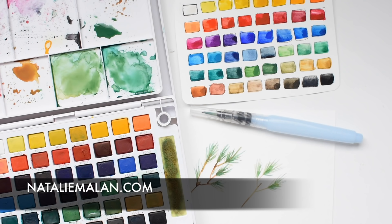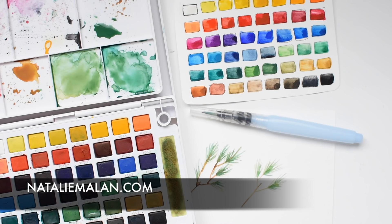Treat yourself this Christmas — get one of these things. It's great for beginners, intermediate, or advanced watercolorists. If you're just getting into watercolor, check this out. It's super affordable. Check out the work of Natalie Malin — she is a great instructor. I've taken a class or two from her, she's awesome. You can learn a little bit more about doing foliage and stuff, which is really popular right now. Hit me up in the comments if you have any questions about these materials or if you have any recommendations on what you'd like me to review next.